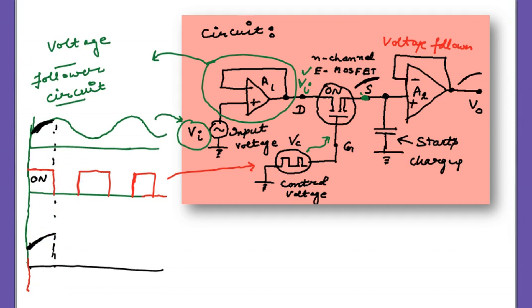Now what happens? Now the square wave goes to low level. So the switch becomes off. When the switch is off, then the capacitor has the voltage and the input terminal impedance is infinity. So the capacitor cannot discharge itself. That voltage remains and then again that voltage passes through A2. Because A2 is a voltage follower, that voltage appears at the output. The same voltage.